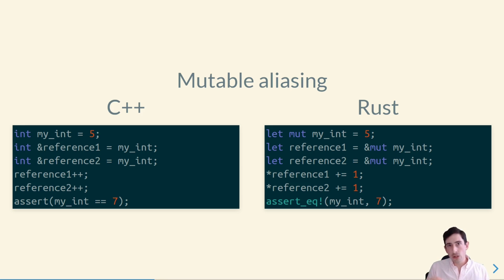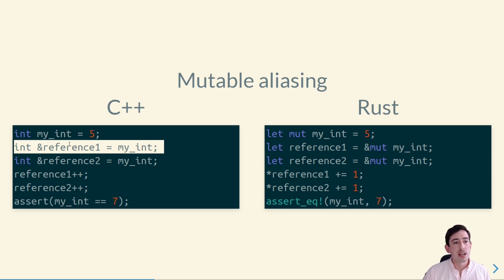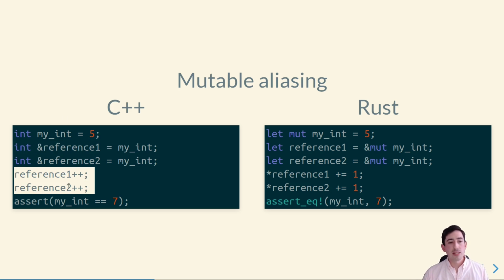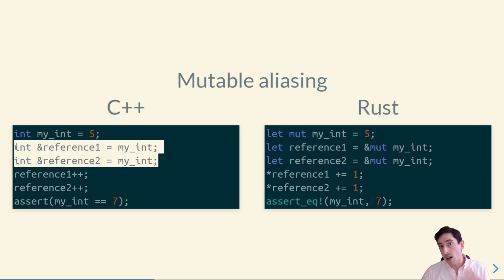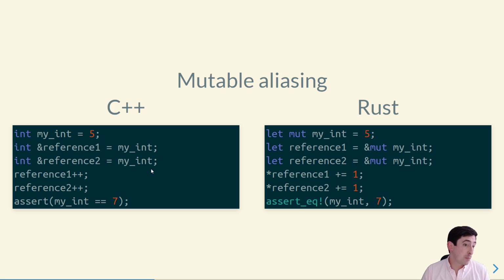Here in big idea number 2, the no mutable aliasing rule, this is where Rust starts to feel a bit more restrictive than what we're used to. So here we're going to see some examples of C++ code that's totally fine. This code here on the left, you take 2 references to the same integer, you use them both to increment the integer, and it ends up 7. This code compiles, runs, passes the assert. There's nothing wrong about this code. It's maybe a little weird, but you're totally allowed to take aliasing, mutable, non-const references to the same int in C++.